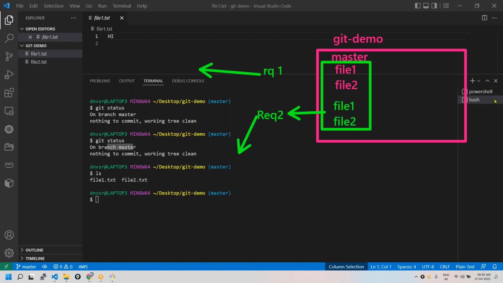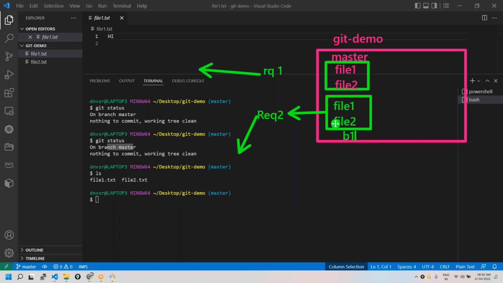So rather than placing everything on the same branch, initially I will put everything on the master branch. Initial code changes were on the master branch. For requirement 1, rather than placing it on the same branch, I could create a copy of this master branch, a copy of this folder, whatever you call it.